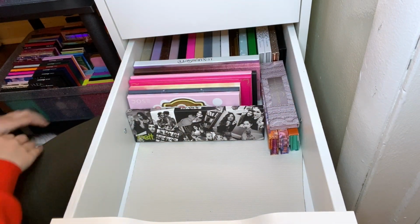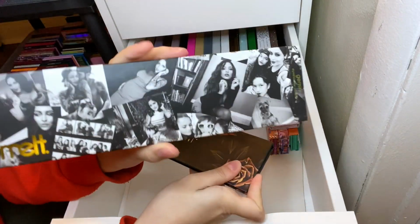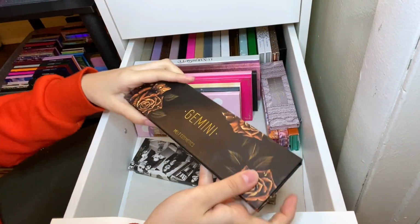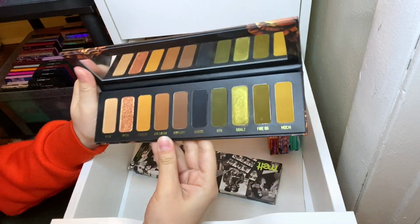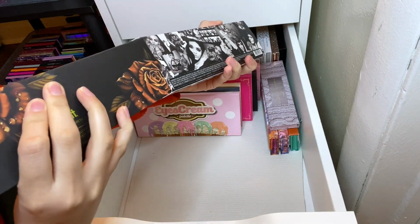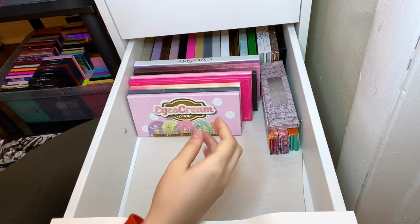Then the last Milk Cosmetics palette I do have is the Gemini palette. And I love this palette. Literally love Laura. Look at this. This is literally the only palette I kept the box for because Laura is just that girl. And this palette is just everything. I am a Gemini, so I need to have this palette. As soon as I saw it, I was like, you need to be mine. And I bought her on release. Yep, I did. I love this palette. So definitely keeping it. Milk Cosmetics is just that brand for me. I used to hoard all their lipsticks. I still do, but let's move on.